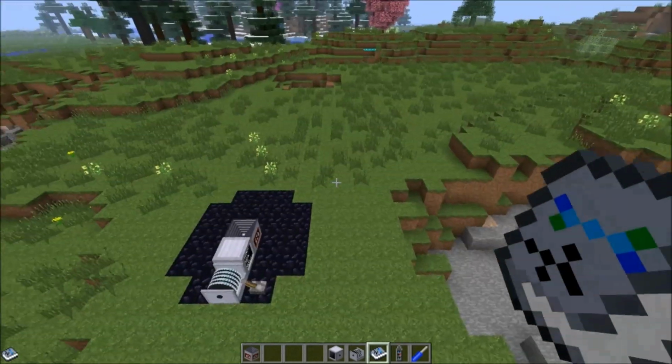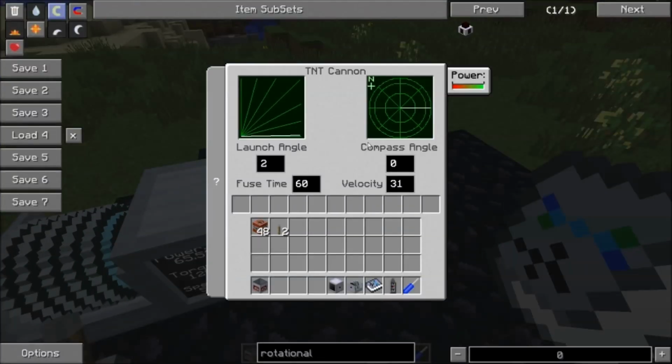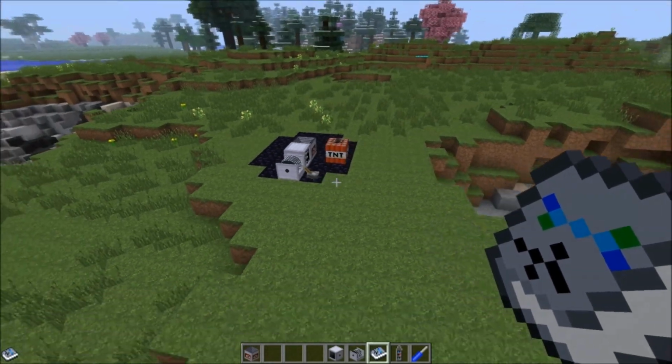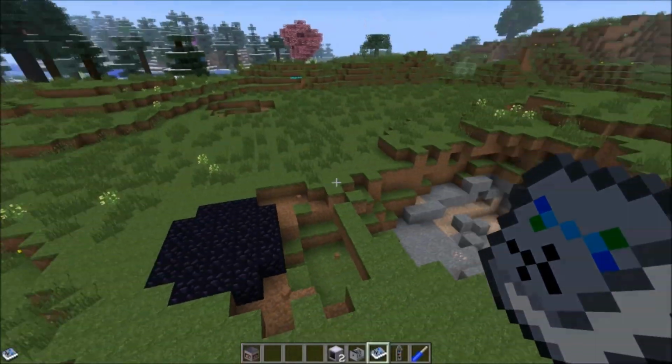Which is fine. I had a situation when I was testing this thing, and I must have given it just the right combination of stupidity. Maybe if I set a really low velocity, it'll happen. Yep, TNT got lobbed right next to the cannon. So you got to be careful, because you can blow up your TNT cannon and anything next to it. So be careful with this.